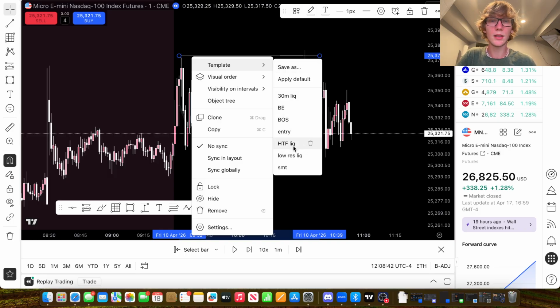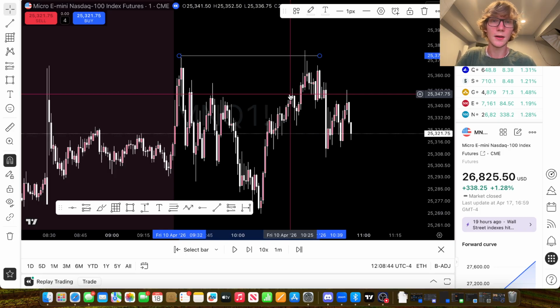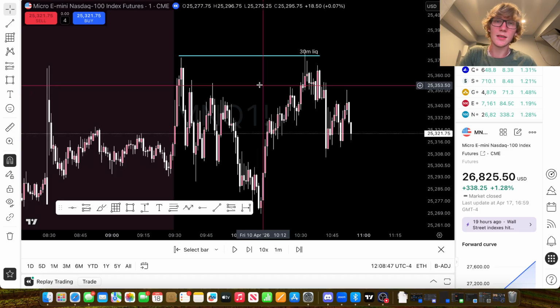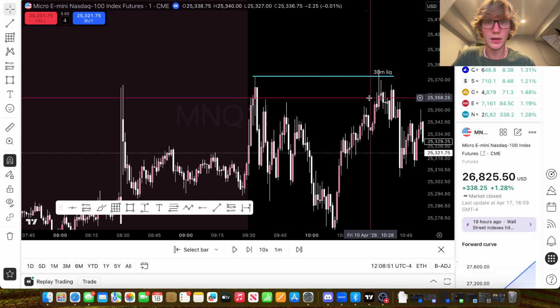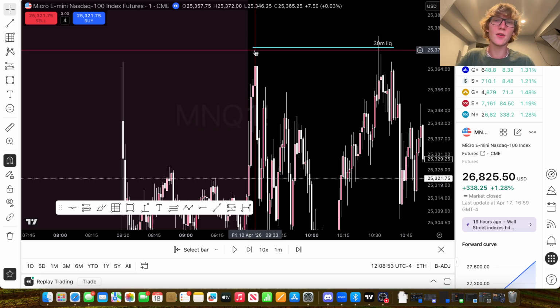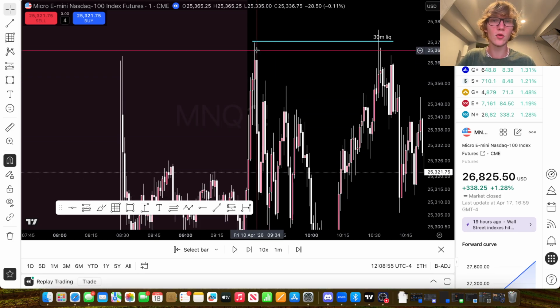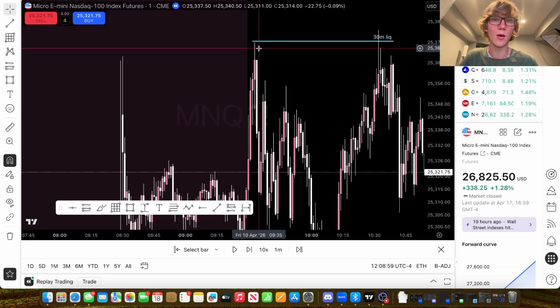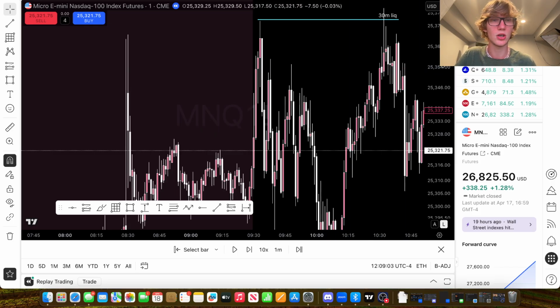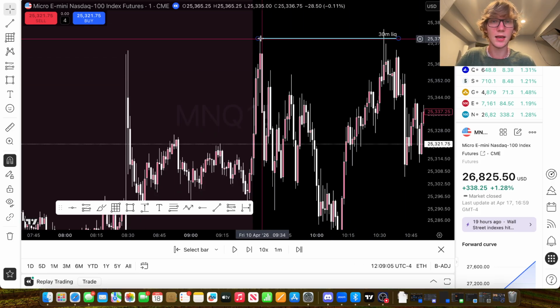And step number three is essentially asking yourself, does it make sense that this is a draw on liquidity? Meaning, when this draw on liquidity is created, do we have a crazy reversal after making those highs? Because essentially what that's telling us is there's a ton of orders sitting up here if we make highs and just spike or dump in the opposite direction, right? And so here, that is the case. We drop crazy right after making this draw on liquidity.